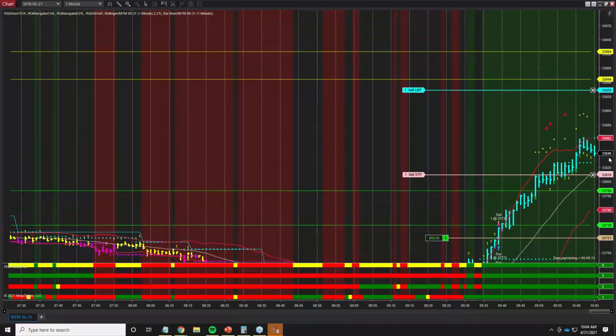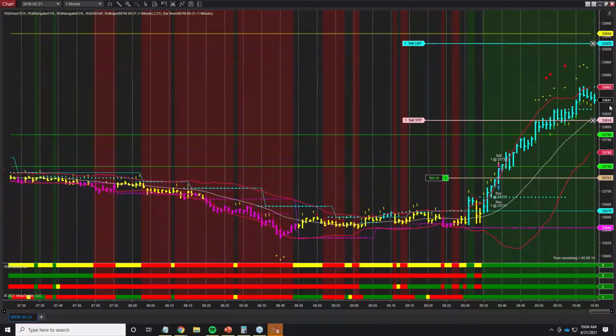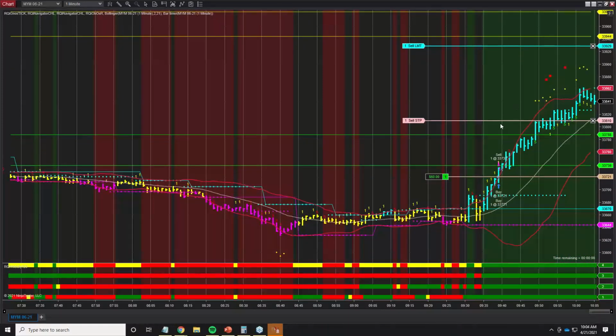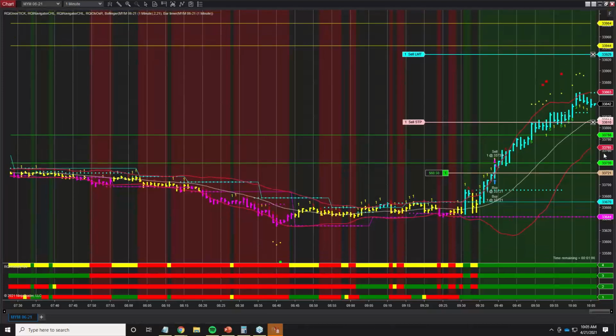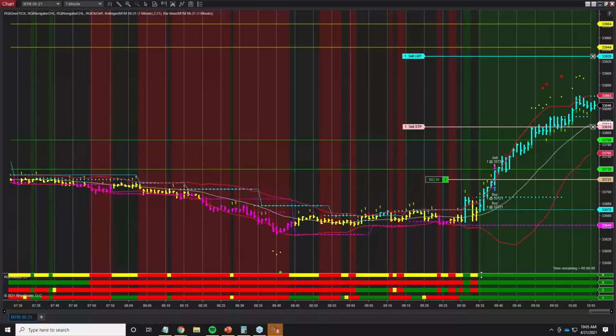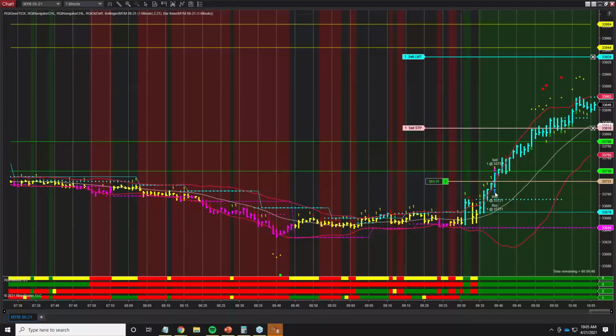This is the Dow. Trading some micro Dows here this morning, and you can see I bought right before the bear level. This is with a template that I call Turbo Scalp, and this strategy helps me identify when we're just on the outside edge of a band. I'm using the RQ levels to help me identify which zone I'm in, and if you look in the background at the same time that I got in, everything's green.